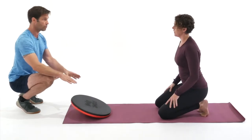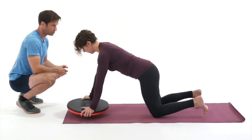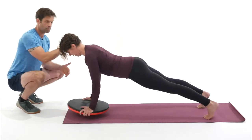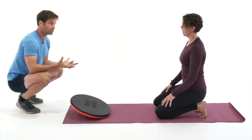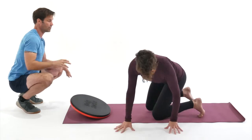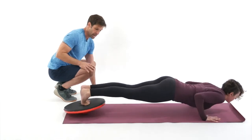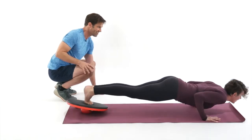Now let's get a little more challenging — switching both hands on the rocker. You can either put hands flat or grab the sides, whatever feels more comfortable. Keep that chin tucked, breathe, and go down. That little wobble means her body's learning — the nervous system is gaining more knowledge and getting her stronger. We're using fast twitch muscles and core and all of it. Now let's go one step further — turn around and put your feet on the middle of the rocker, hands in push-up position, nice and long like a plank position. Go ahead and go down.